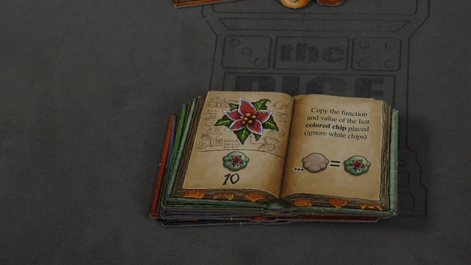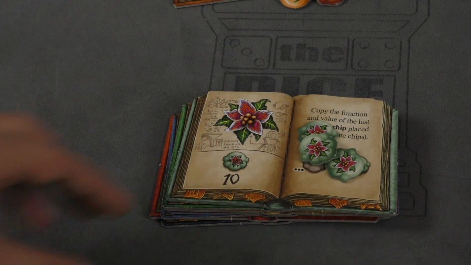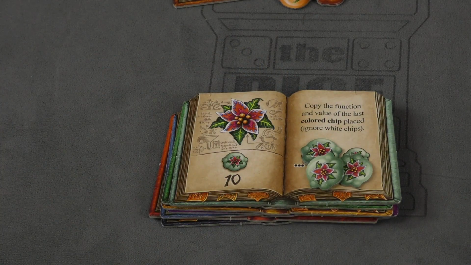Finally, there's a new one here, and this comes with its own things. And you notice there's no numbers on these. That's because it's the function and value of the last colored chip that you play, ignoring the white ones. That's fantastic. For 10, you throw that in and then hope it follows something awesome. I really like this. I'm so glad this is in the game. I will almost always buy these and hope they work out well.